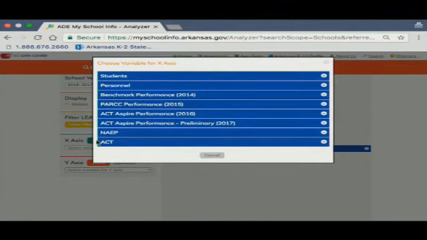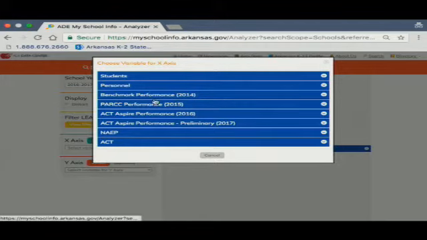When you're thinking about what you can compare, the analyzer will allow you to compare any two variables that you want. And what will really challenge you is thinking about, this is the first time with MySchoolInfo where you can actually compare student data with HR and financial data. Before that, they existed in separate systems, and if you wanted any kind of custom reports, you had to do them externally, export them, and do your own manipulation outside the system.